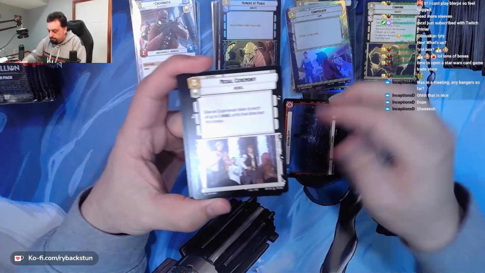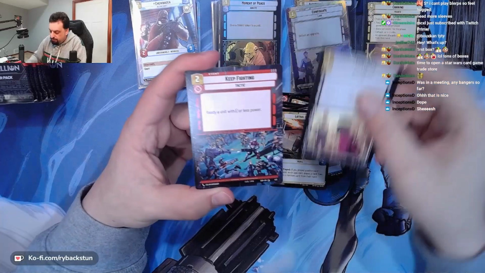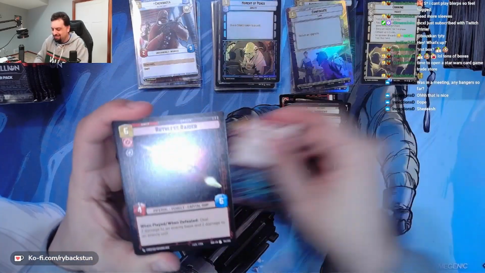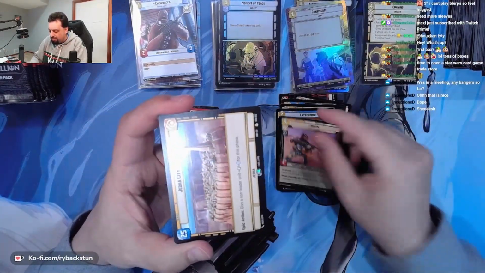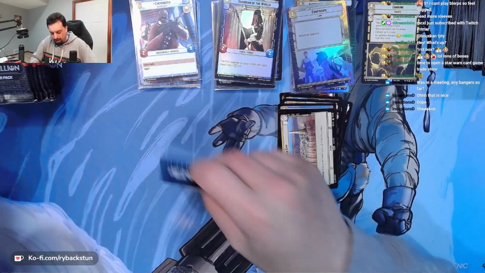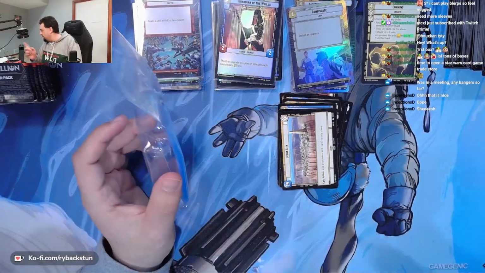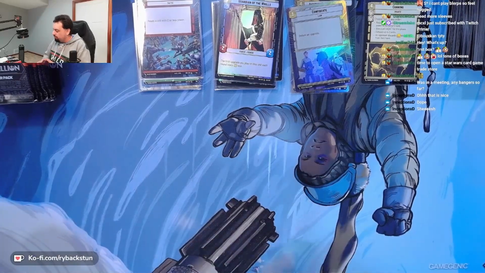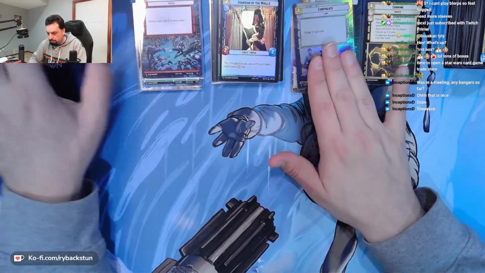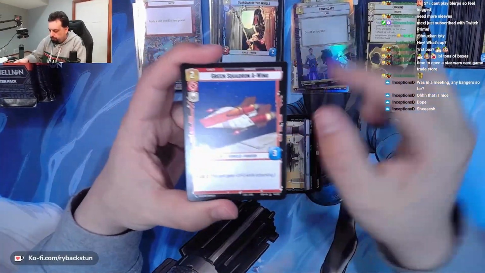Boba. And we have... Ooh, look at that Hyperspace Keep Fighting. Oh, that's so good. Love it. Ruthless Raider, Entrenched, another Bosk, a Jedha City, and a foil Guardian of the Whills. I love how many hyperspace cards we've been getting. Unfortunately, I'm running out of sleeves. I have another 100 pack of them, but in between some of these boxes, I might actually have to go grab my stack of clear sleeves. Oh, actually, no, those are penny sleeves. Okay. Green Squadron A-Wing.